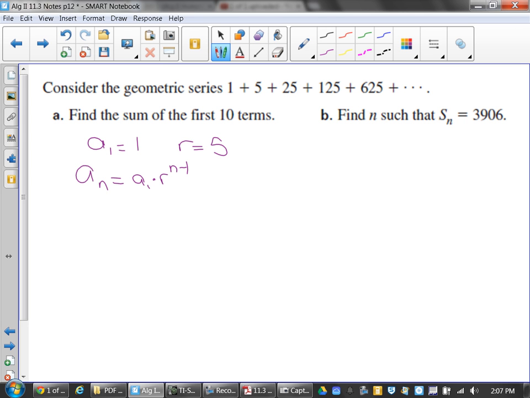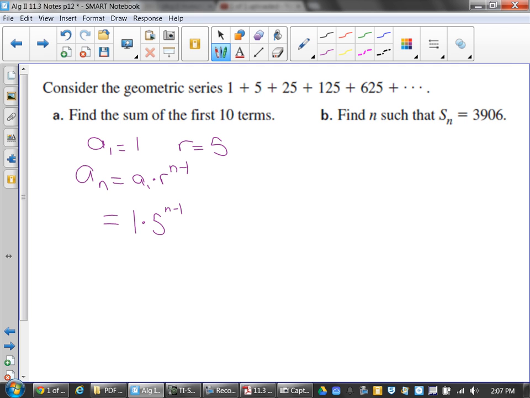One of the reasons why I'm trying to get us in the habit of writing this out is tomorrow we're going to talk about what's called a recursive rule. And the recursive rules use this nth rule, and they're very easy to work with, interchanging with one another. As long as you know how to write out the rule, the recursive is like 2 steps. So this is easy. This is 1 times 5 to the n minus 1. Everybody okay with that?